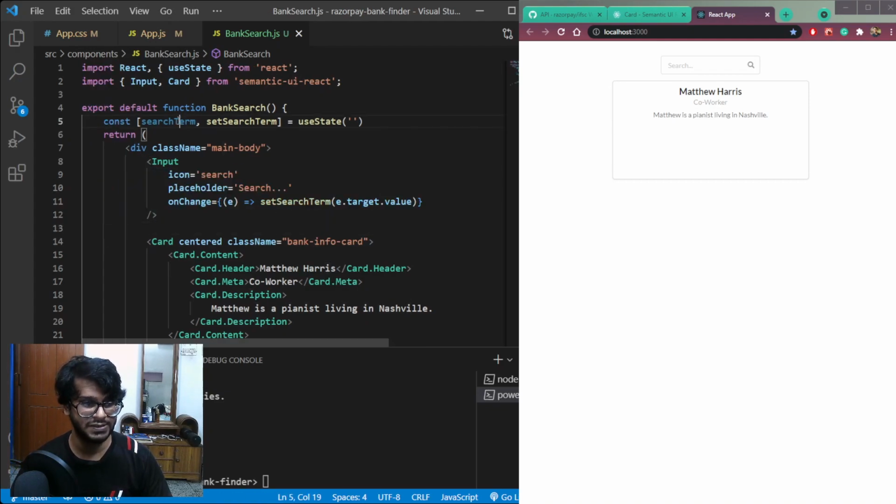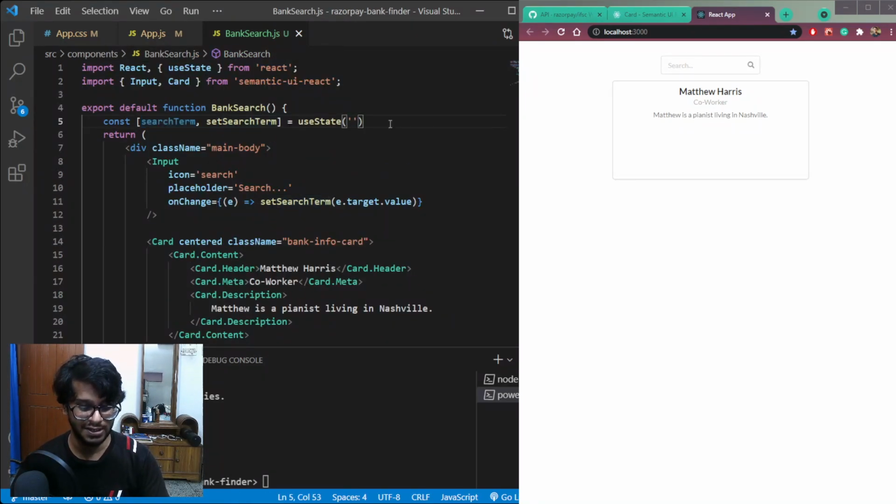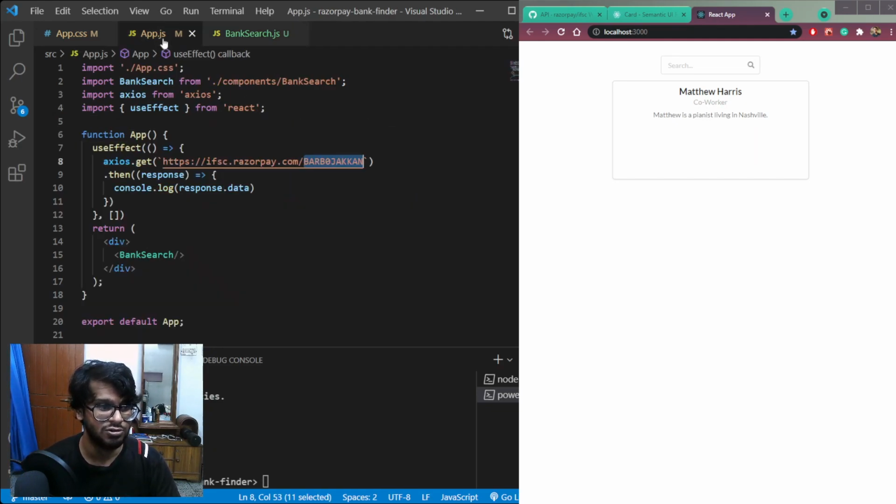Then we need to pass the data inside this app.js. This is a little tricky, because it is a trick. It's not a valid trick, but still we can use it. So let's do that.